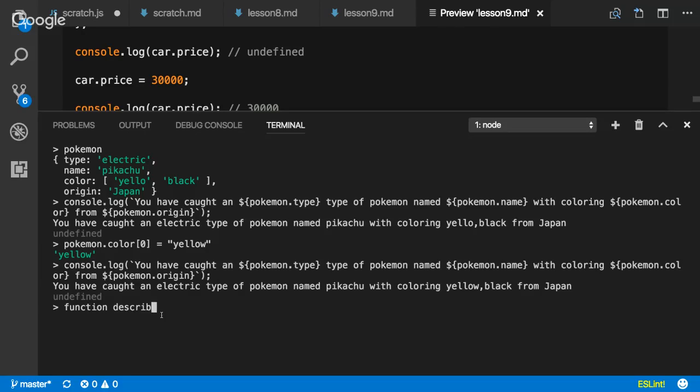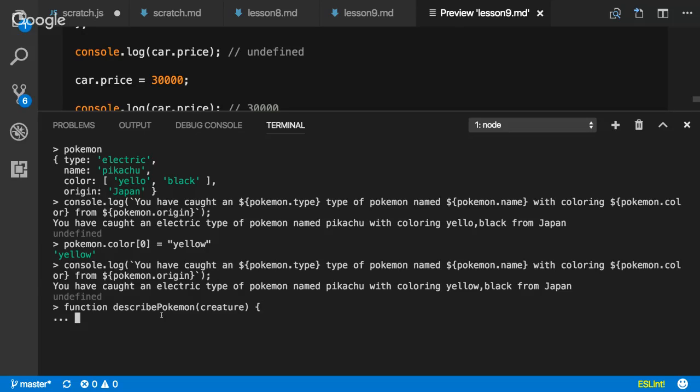Function like describe Pokemon or something, right? And then what do we want to call the parameter? Like creature, or I don't know, right?